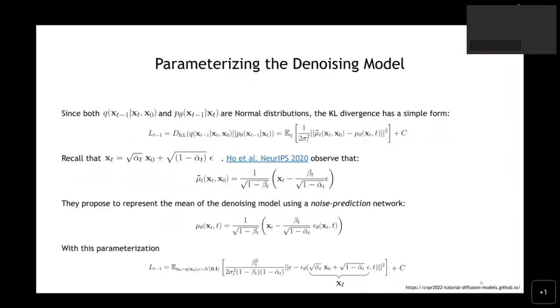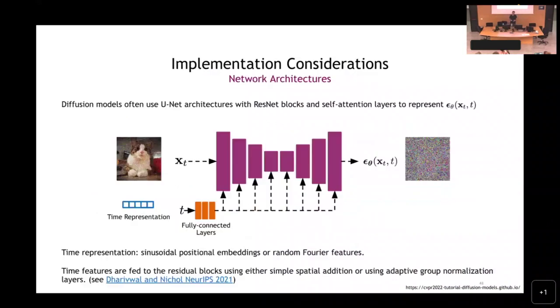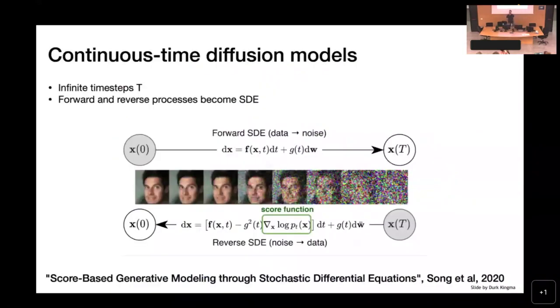Thank you. So I think that's a nice bridge into the next part that I wanted to discuss, which is what happens if you take infinitely many steps. I just said more steps is better, so why stick with a finite number? Turns out that if you let the number of steps go to infinity, you can actually do that. The formalism is then that of stochastic differential equations. Rather than having some discrete progression, we now have a stochastic differential equation where we have a drift term, which is the part that rescales your data, and a Brownian motion term. Rather than adding a fixed bit of random noise every time, we now have a Gaussian process that we sample from.